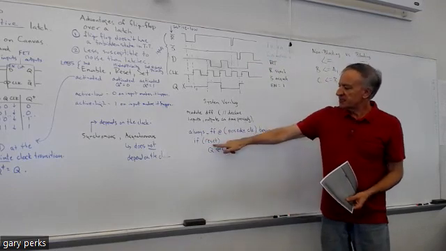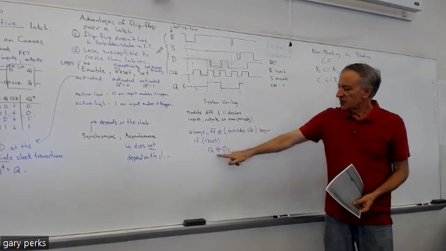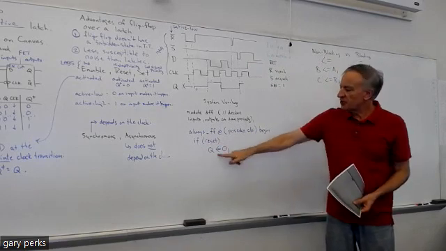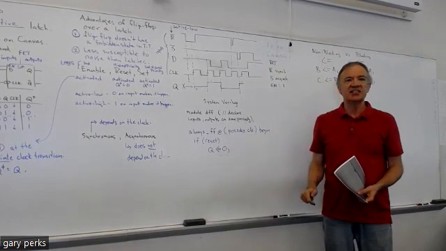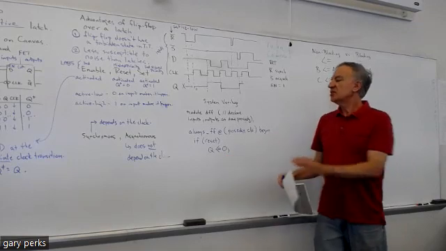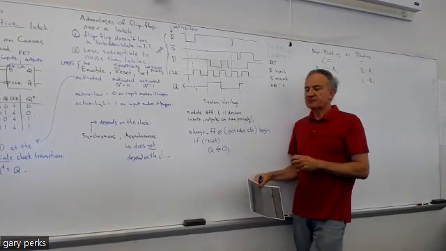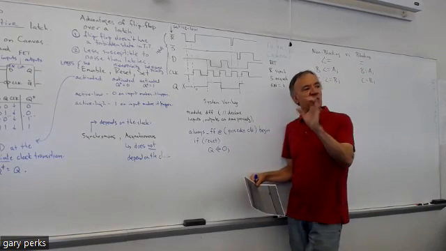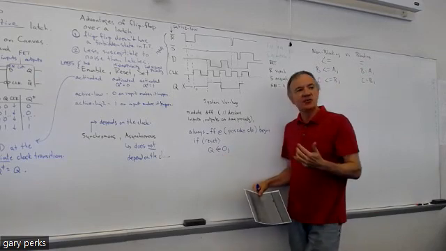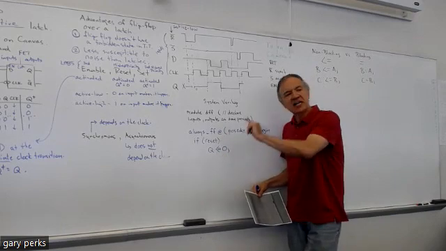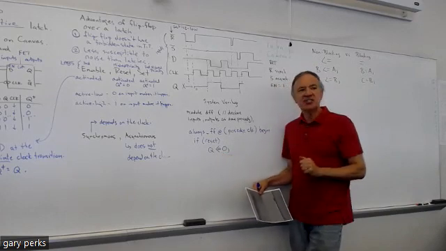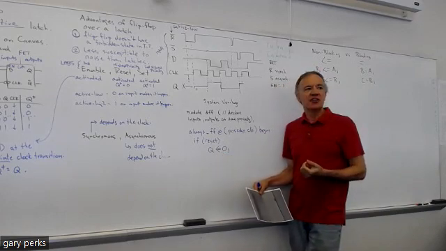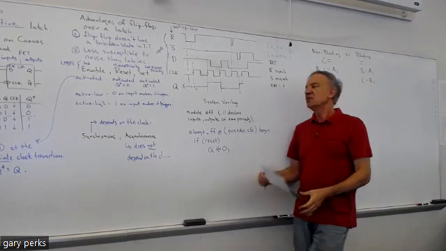So if reset is high or 1, we're going to make Q equal to 0. Now notice I use this less than and then equal sign instead of just an equal sign, and you have to do that within an always FF block. Within an always comb, you use the equal sign when you're assigning the output. But within an always FF, it's got to be the less than equal sign. If you just put an equal sign, it's either going to give you an error or, if it doesn't, it's not going to model the circuit the way it should.